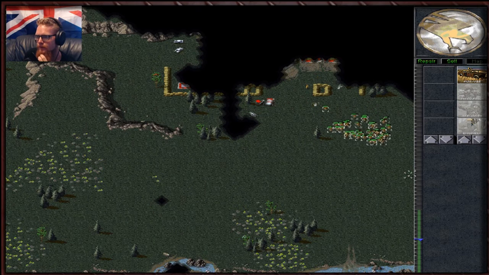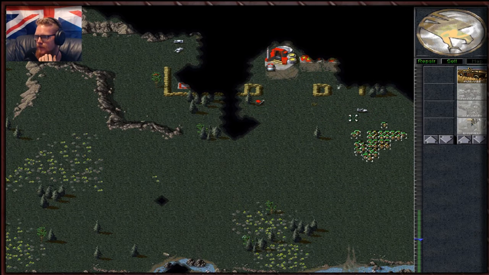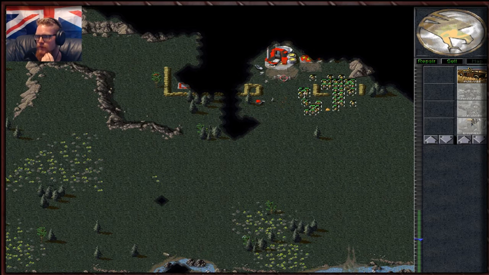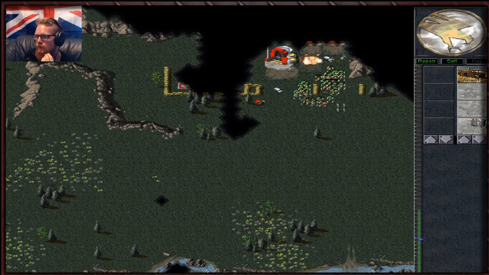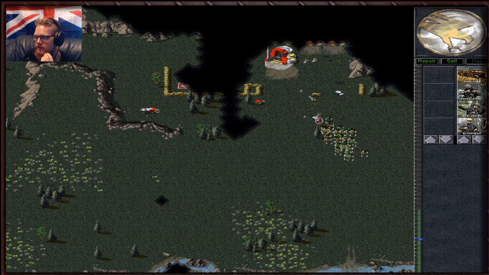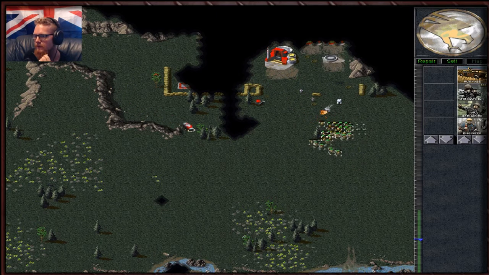Alright, pull back. Really don't want to piss on their fireworks. Or should we piss on their fireworks? Let's give it a go. Come on, let's get rid of their tanks. Tanks are going to be the biggest problem here.